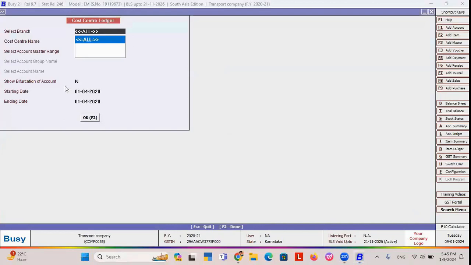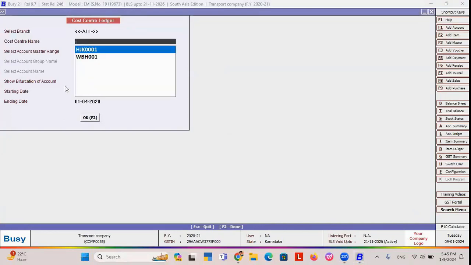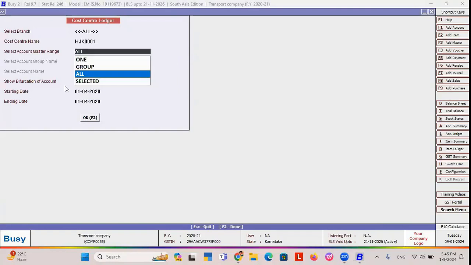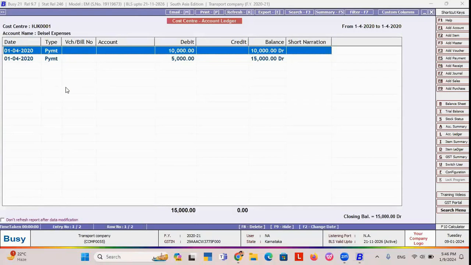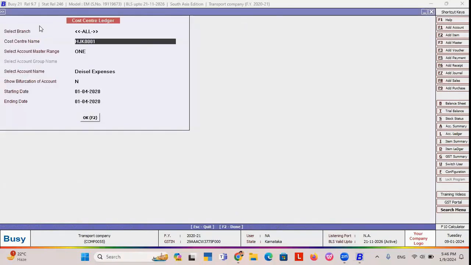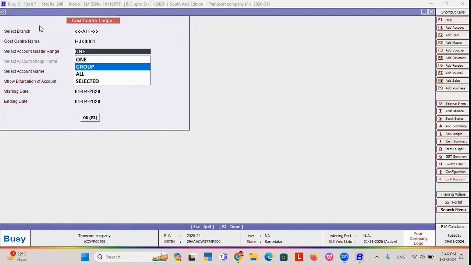Now from here you can see if I want to check vehicle wise expenses for this vehicle number, I select the particular vehicle number, and if I want to select a particular account, that means if I want to see only diesel expenses for this particular vehicle, पूरे महीने में diesel expenses कितने खर्चे हुए vehicle wise, so I can select particular account. diesel wise मुझे बता देगा कितने खर्चे हुए vehicle के ऊपर में vehicle number, this cost center as name is coming. So if I need to check all the expenses related to the particular vehicle, then I can select all account masters over here.